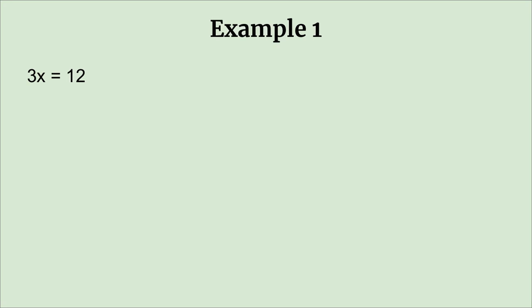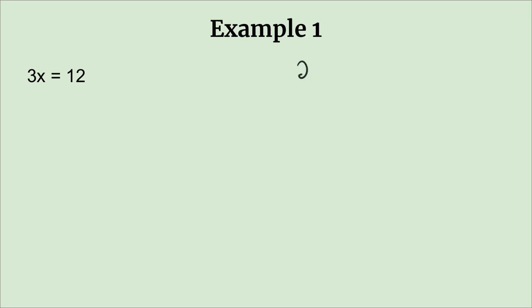Now what we're going to start working with is, instead of having addition and subtraction, right now that's saying 3 times x over here on this left side. 3x means 3 times x. So we're going to multiply it by what's called the multiplicative inverse. It sounds like big fancy words, but all that means is we're going to be multiplying by what we call the reciprocal. So we've talked about reciprocals before.